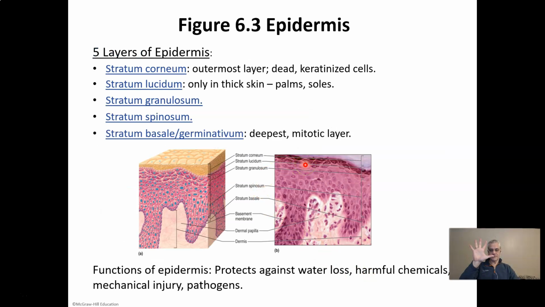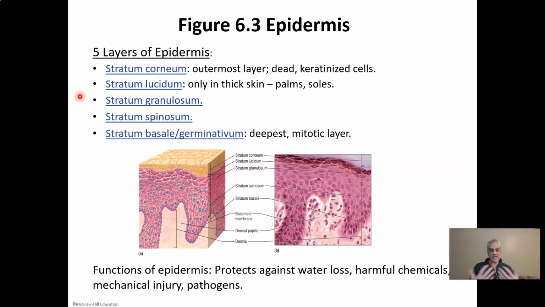All right, 5 cell layers in the epidermis. You already know 2 of them. You know the base one, where the actively mitotic cells are, called the stratum basale. The stratum basale is the deepest layer, and it hugs the border of the basement membrane as the basement membrane rides its way over the top of the dermis. One single cell layer, stratum basale. On top of that is stratum spinosum. So with this layering system, if you go from stratum basale up, you're literally going up toward the surface. If you start at the stratum corneum and work your way down, you're literally working your way down layer by layer.